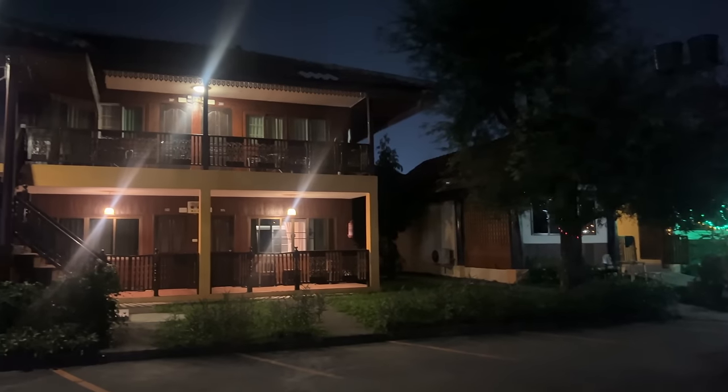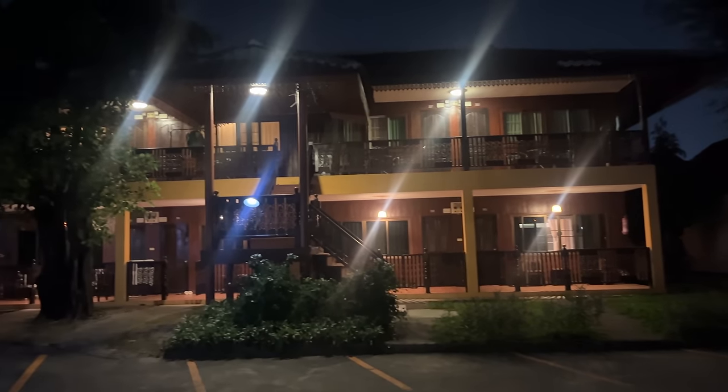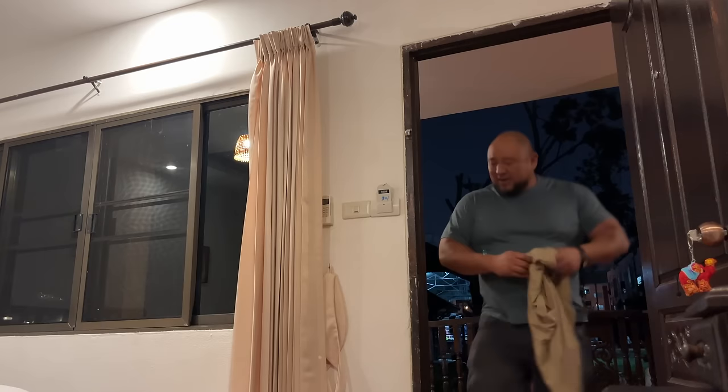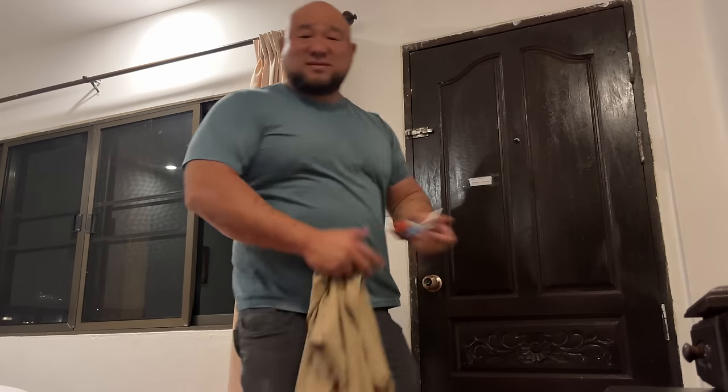So, I'm gonna be woken up every morning to the sound of Muay Thai, so I guess I'm doing it whether I want to or not. But mostly I wanted to stay here because I wanted to stay in one of these old traditional Thai style teak houses. I've always liked these. Somehow I've actually never stayed in one of these. I've always kind of been all over the place. Welcome to Chiang Mai, my home for the next 2 weeks.